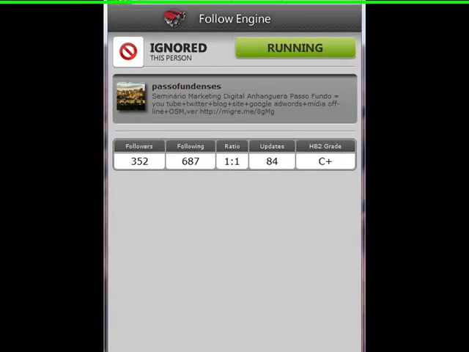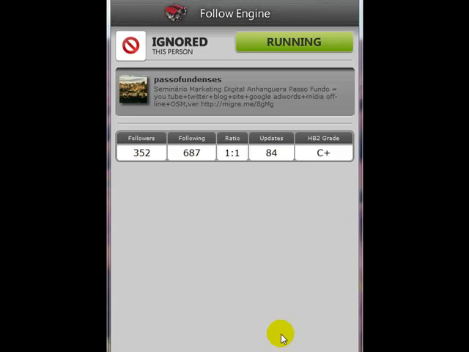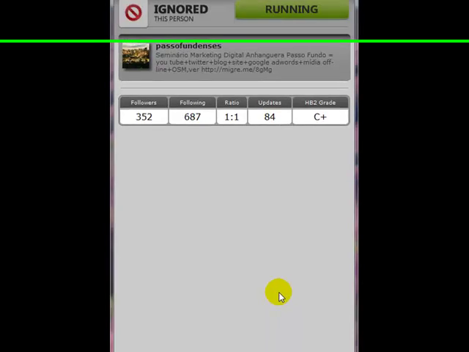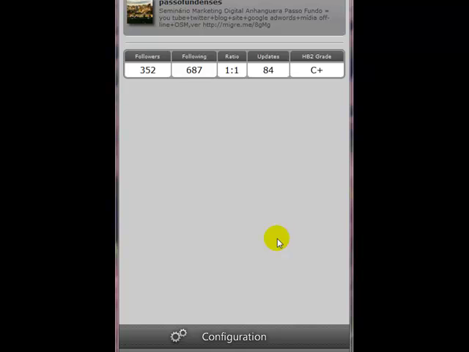What we're watching right now is what's called the follow engine. As long as the software is running, which you can leave running as long as you want, day in and day out, it's looking for people, and then it's grading those people, and if the grade meets the specifications you requested or set filters to, then it goes ahead and follows that person. And it has a very intelligent unfollow engine. It basically only unfollows when it needs to unfollow somebody to make room for another follow, so it's doing one at a time. So it really effectively addresses the follow and unfollow churn that Twitter's so concerned about.